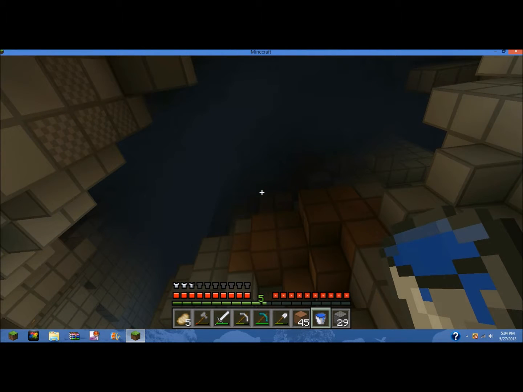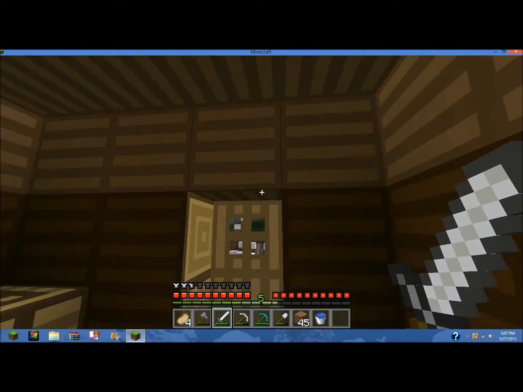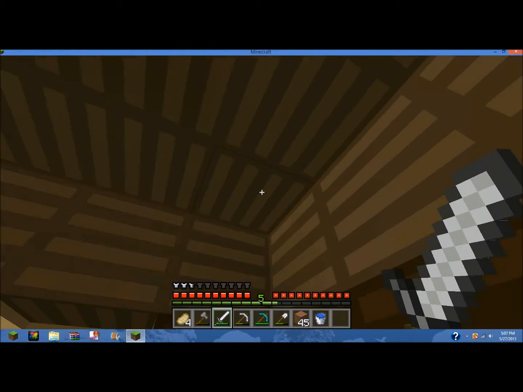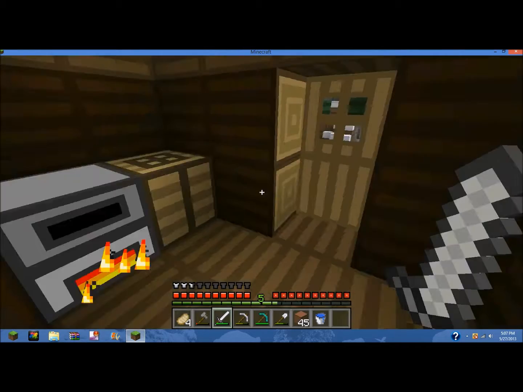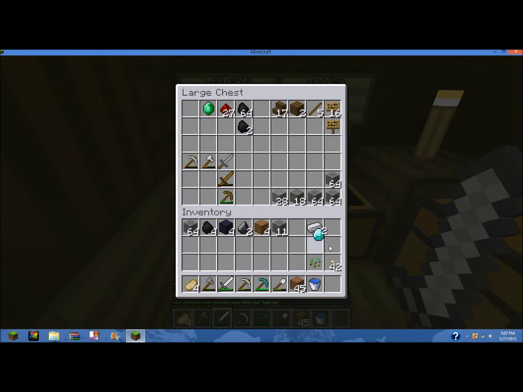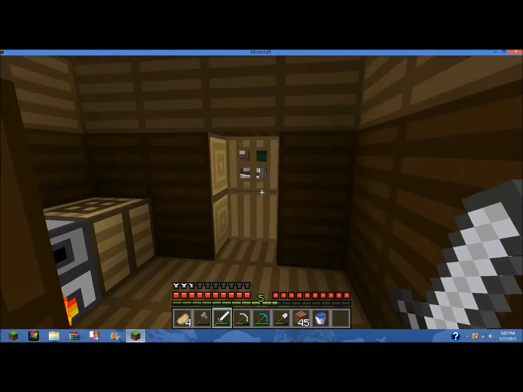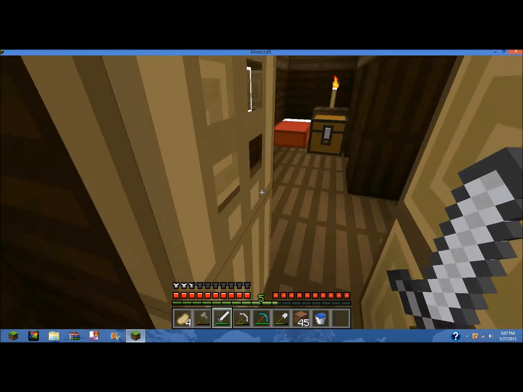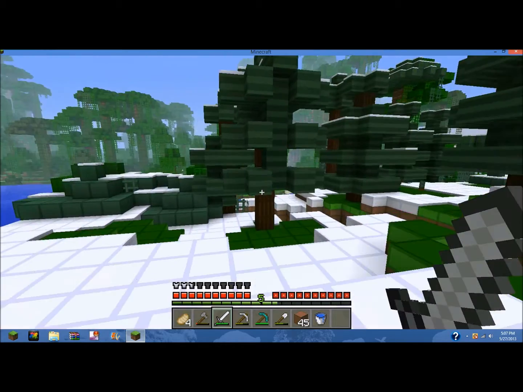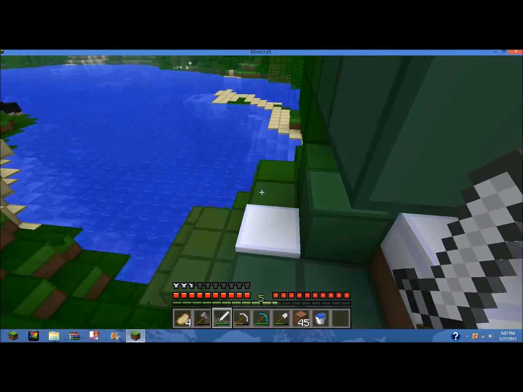I'll meet you guys back at the house and oopsie. Back here. So, got all the supplies. Except, we need a book. So, we'll do that together right here. Find a cow. And some reeds.